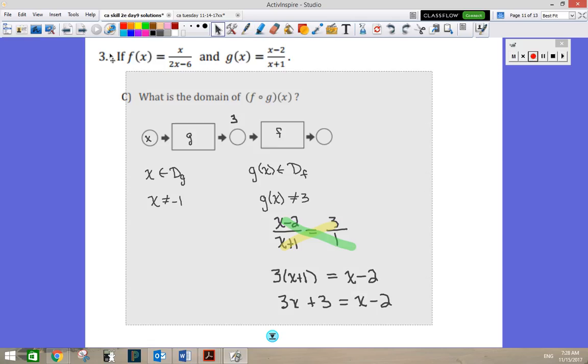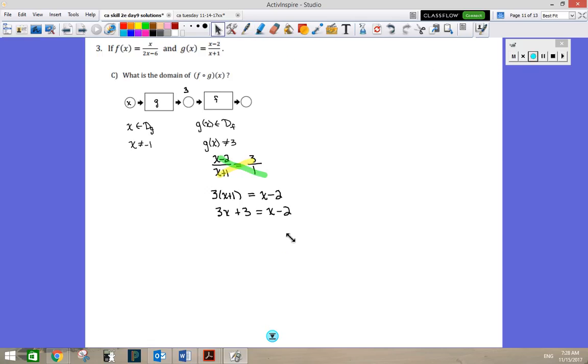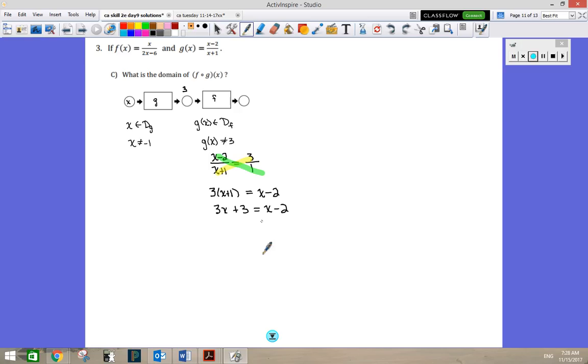And if we collect the x's on the left-hand side and the numbers on the right, we get 2x is equal to negative 5, if I haven't made a silly mistake, or that x is half of negative 5. Since that's a terminating decimal, I can write this as a decimal number and it won't be an approximation, it'll be exact. I can write this as negative 2.5. So some people may prefer that.